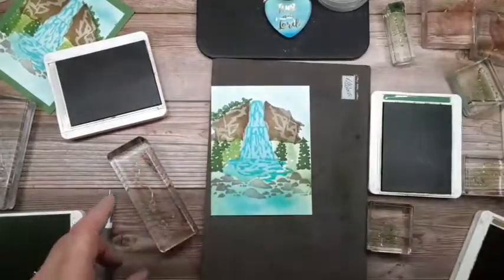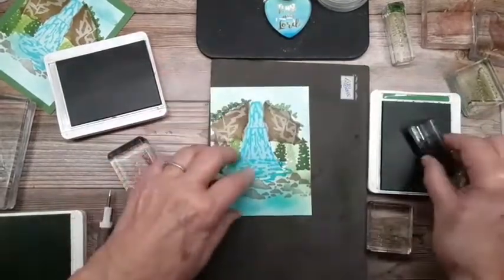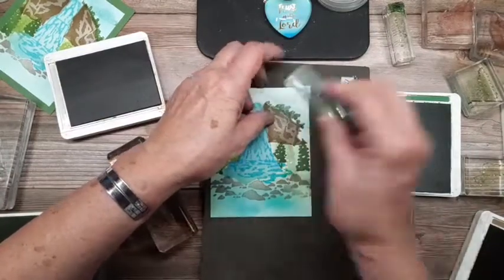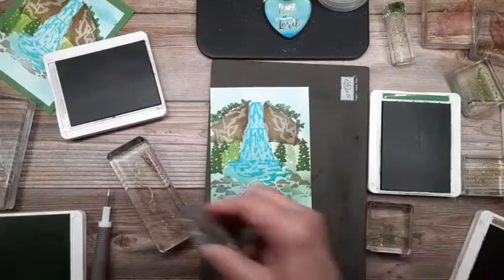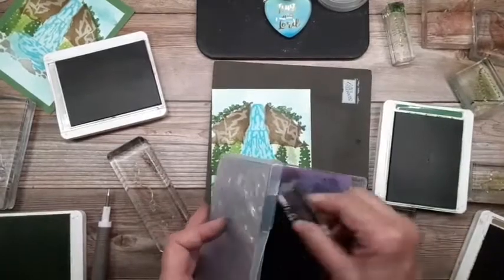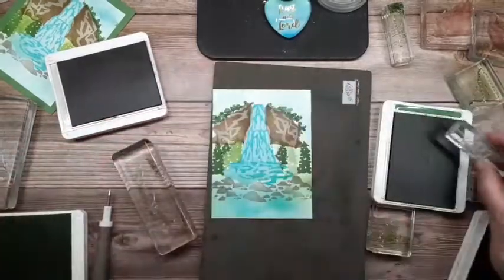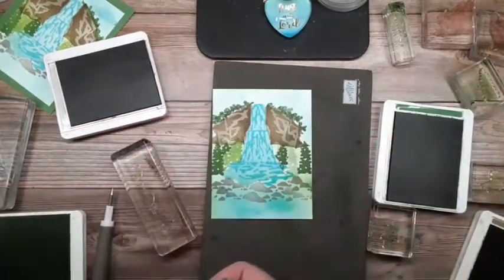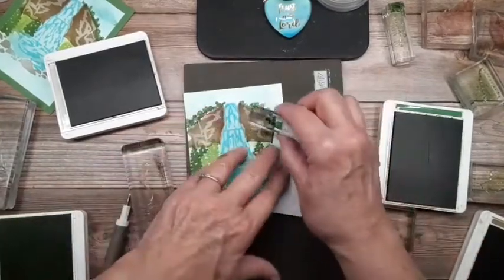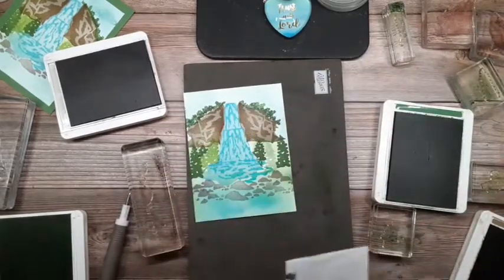Okay, and then I got this other group, this other one on this side, and again, I got that one down a little closer. Now this one I don't want to go over the edge, but you can overlap, or again, you can just do, here's my chamois here, or I can just, because see, I got a little hole there, so where's my paper? Right here. Because I just want this to be really just in there, and I'm having a hard time getting it exactly how I want it. So there, like that. Okay, so they're all up at the top.